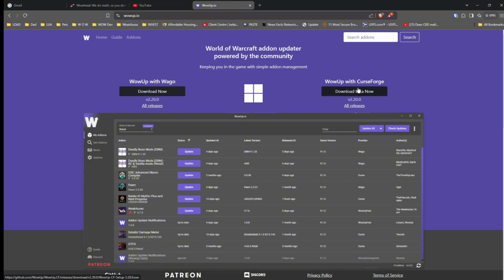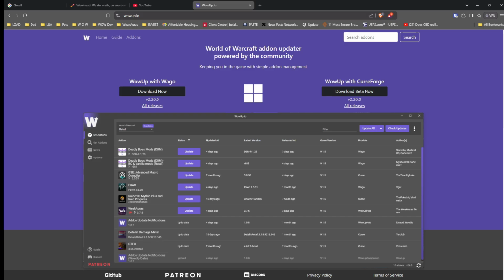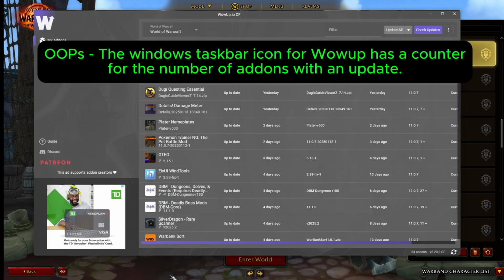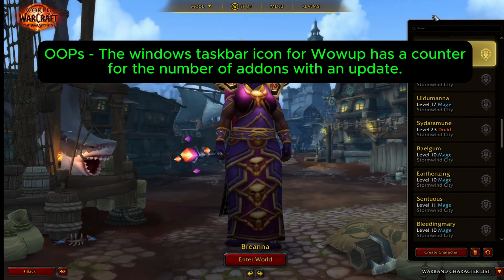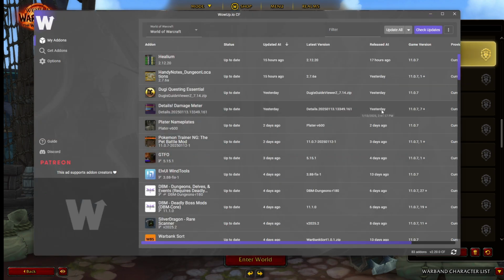And why do I like this better than any other add-on updater? This is all there is. I guess that's my point. It's very light. And on the bottom of your screen, if you show your icons, it'll show you if there's any to update. So typically I run it minimized like that. Then I see that it says something, I open it up and I update all, but there's nothing to update.